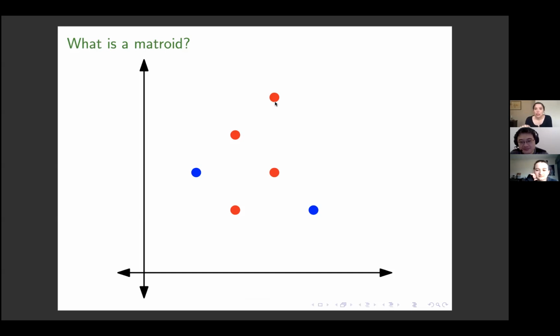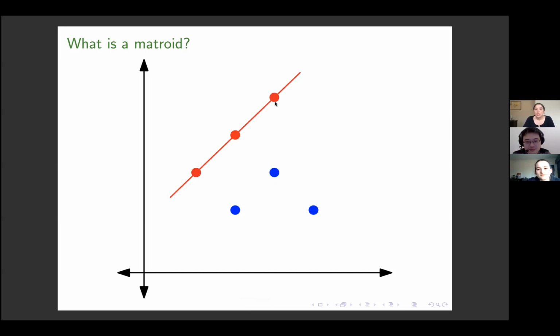But if I want to have a 3-element dependent set, what do you think that should look like? Like on one line, exactly across. Yeah. A 3-point collinear set is dependent because the 3rd point depends on the other points. And I threw another one in there. So there are 2 3-element dependent sets. Every other 3-element set is independent.